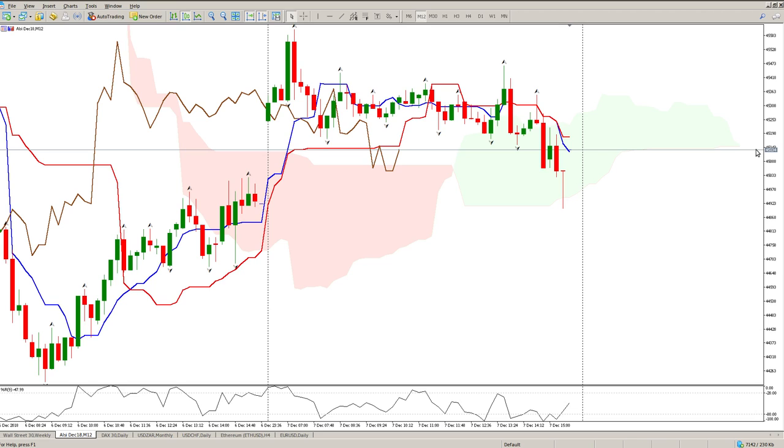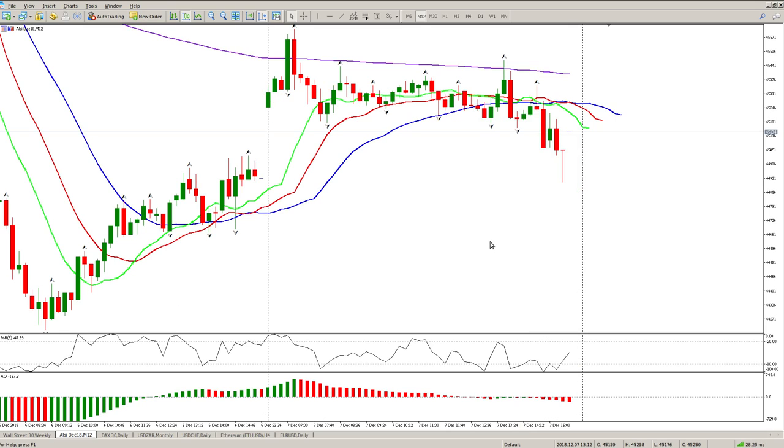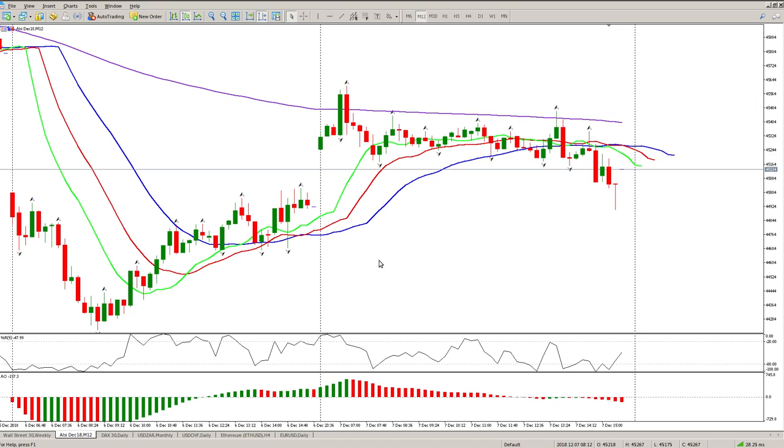We do have a bit of a crossover here. We've got a bearish crossover. We're below price. That's 1, 2. We're starting to get a twist in the cloud. So there's 3 bearish signals on the 12 minutes. So that's why I reckon some downside to start with before we actually pick up some levels to start moving back to the upside. So just be very cautious.